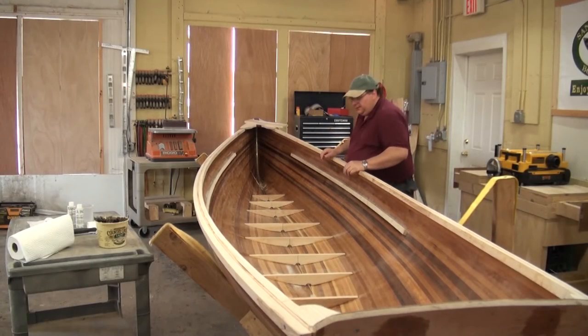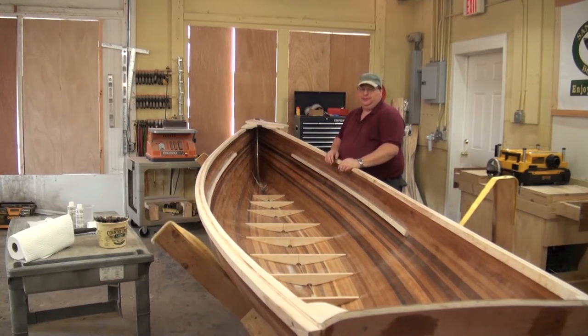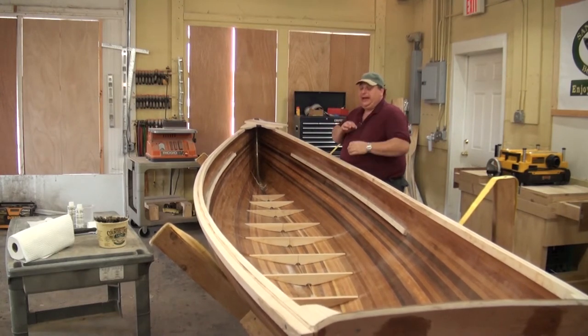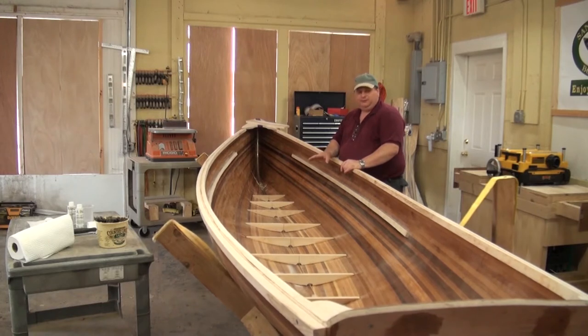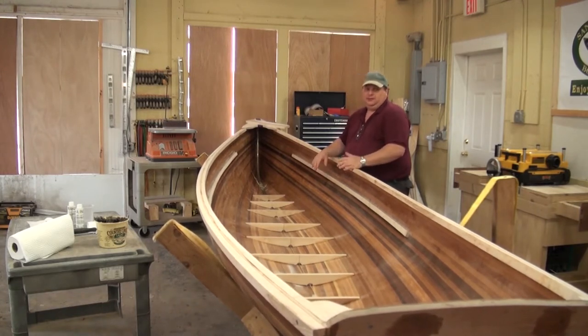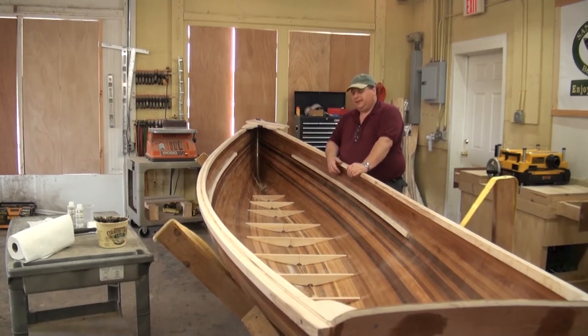This next spot is kind of fun. Not mandatory, but I highly recommend it, especially for those not painting and not using any exotic cloth like carbon fiber or Kevlar. What we're going to do here is put in floorboards. There's a couple of ways to do it. You can apply the floorboards directly to the boat, which works just fine, but you can't make any mistakes. Once you put them down, that's it — if you want to get them out, the only way is to grind them out, so I prefer not to do that.